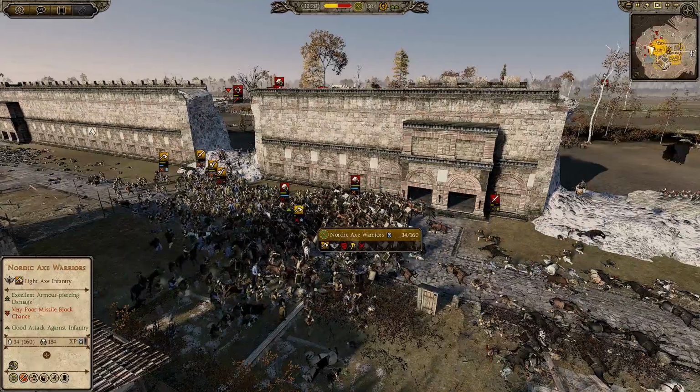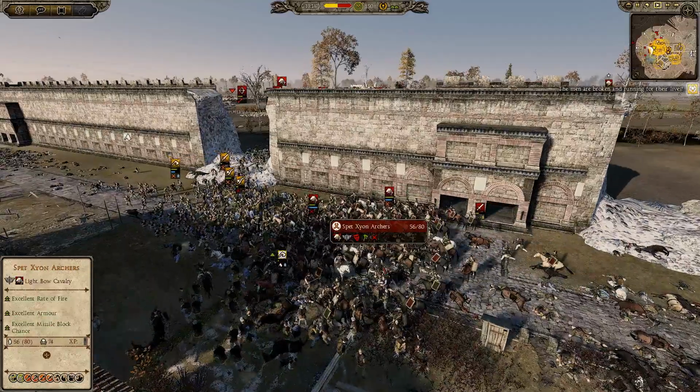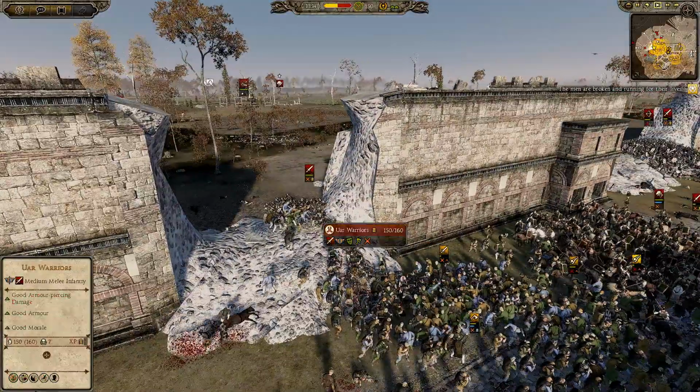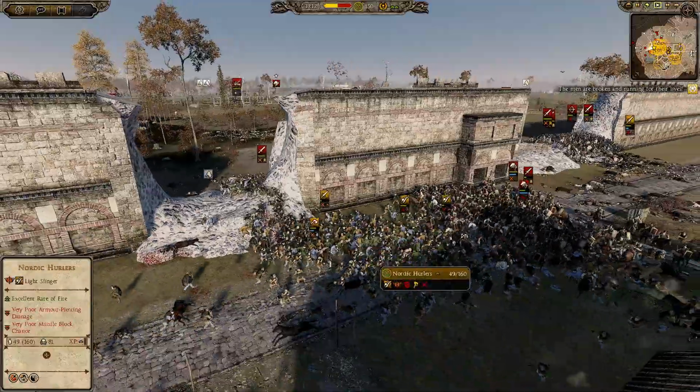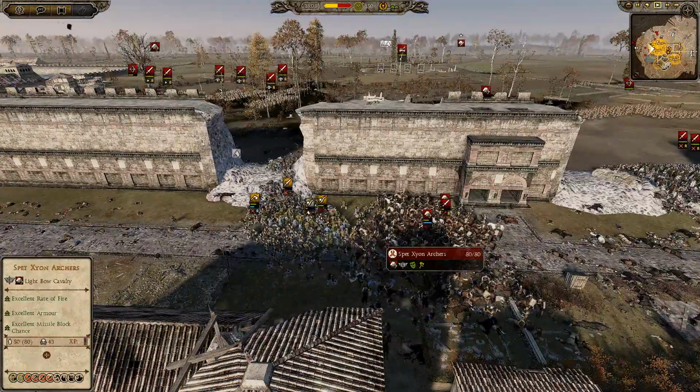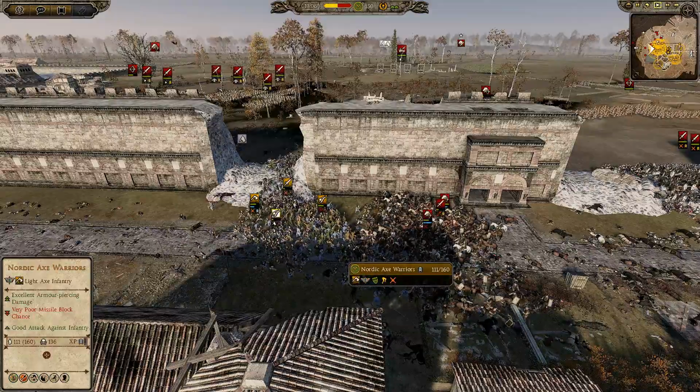Actually breaking or wavering my Nordic Axe Warriors here. That might actually save this unit from encirclement. So that was well done there. He's also pushing in with another unit of our warriors, and suddenly the flanker becomes the one who is flanked.